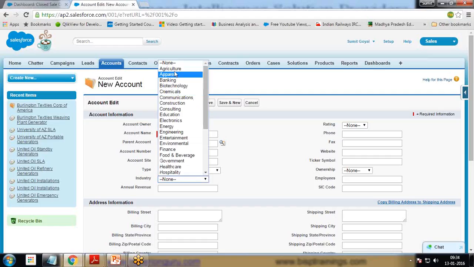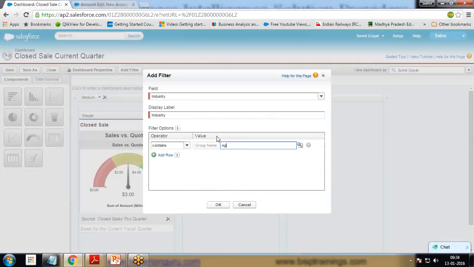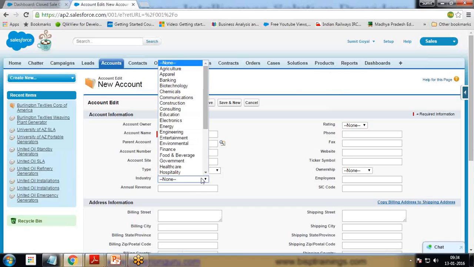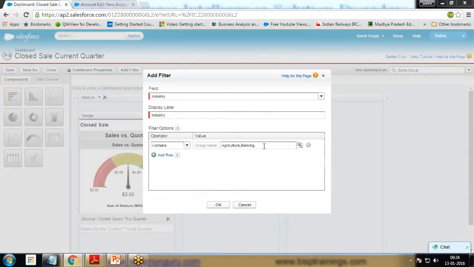So for industry we have, let's say, agriculture, banking, and environment, finance, or we can add the filters based on the industry the user is interested in.